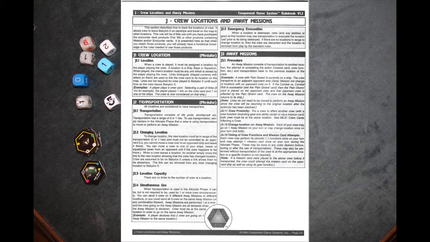Links, triangular shaped currency with letters in them, are used to link the crew card to its location on the map. Links are not required for crew played to Babylon 5 until such time as the crew leaves Babylon 5. And that's the crew locations module.